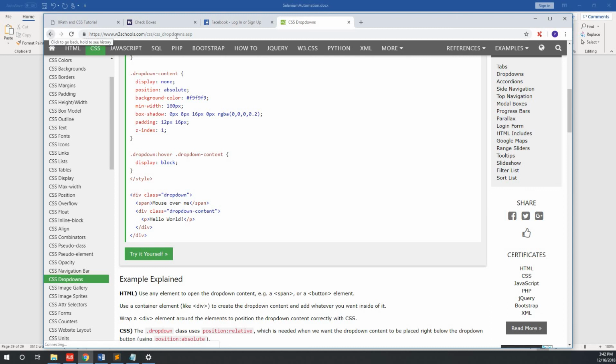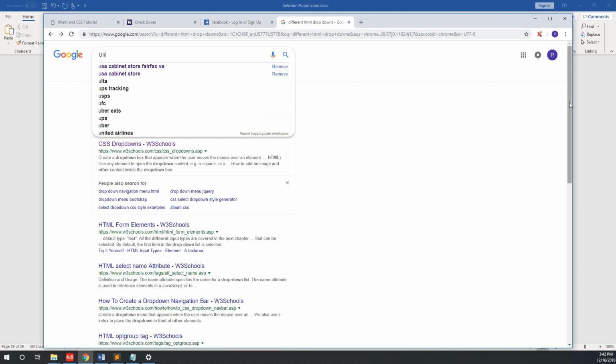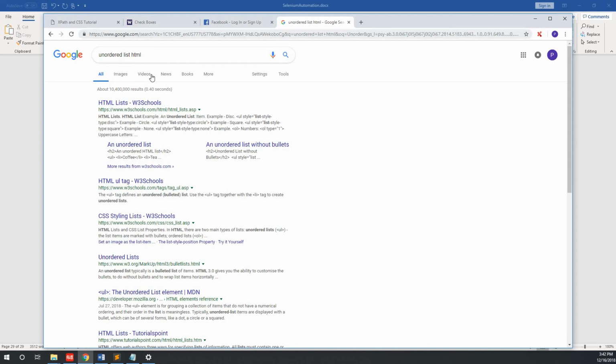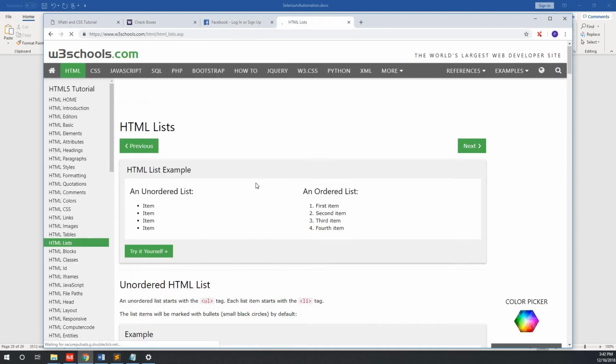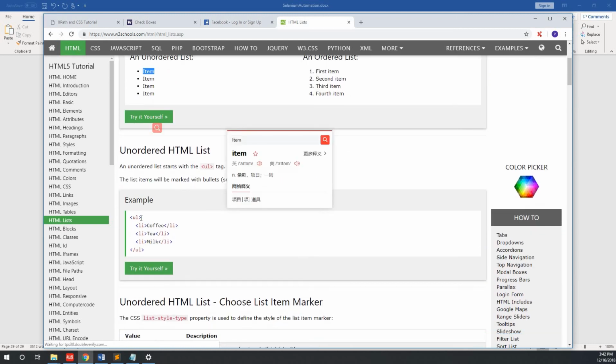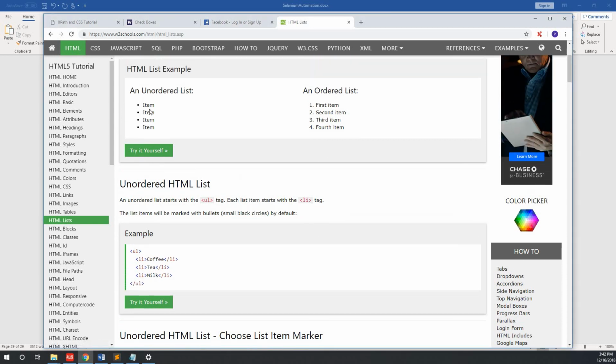No, it's not the one. List. I forgot. Unordered list in HTML. Unordered list is represented by UL. It's like a list. It will be something like this, and each item inside is represented by li. Remember? And then it will show something like this.